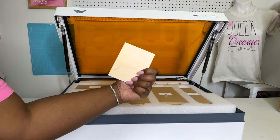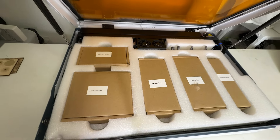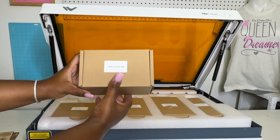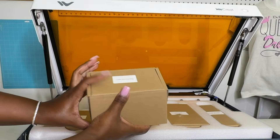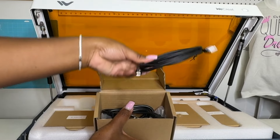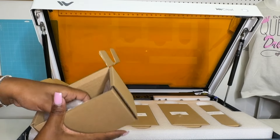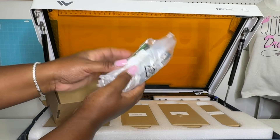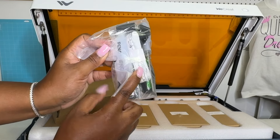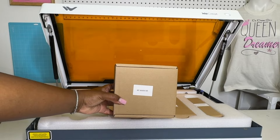Look how nice and neat this is packaged. We're going to take a look at what all came with this Vista. It comes with a cable and tool bag, spare parts, a USB — you can use Wi-Fi as well — a power cord, and spare parts including little screwdrivers, measuring tape, and all types of cool things. We also have our air assist kit, which is a very, very important tool, and our exhaust hose.